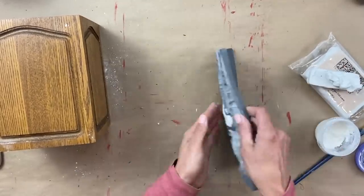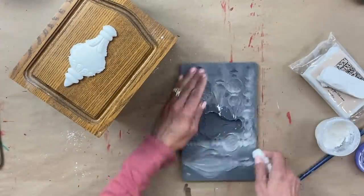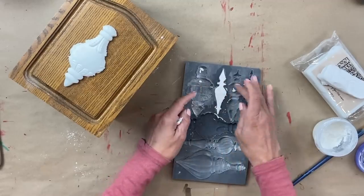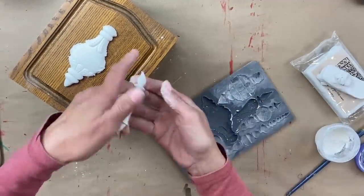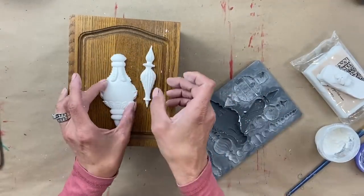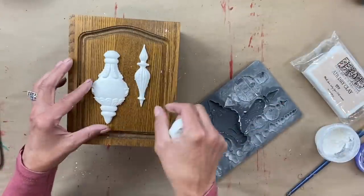And I thought we could put a couple ornaments on each side. So what I did is I made all the molds right away. There's four sides. I tried to get one bigger ornament on each side and then one smaller one. And I wanted them kind of staggered so that it wasn't right next to each other. And I did that to all four sides.